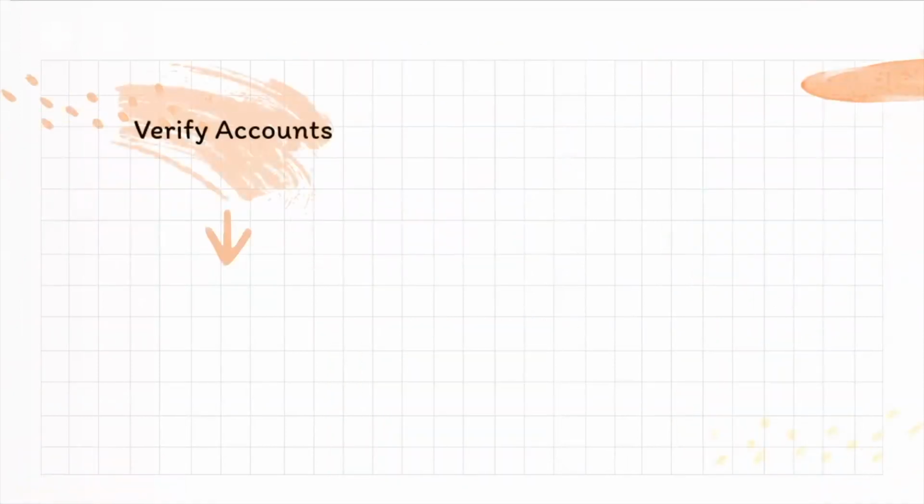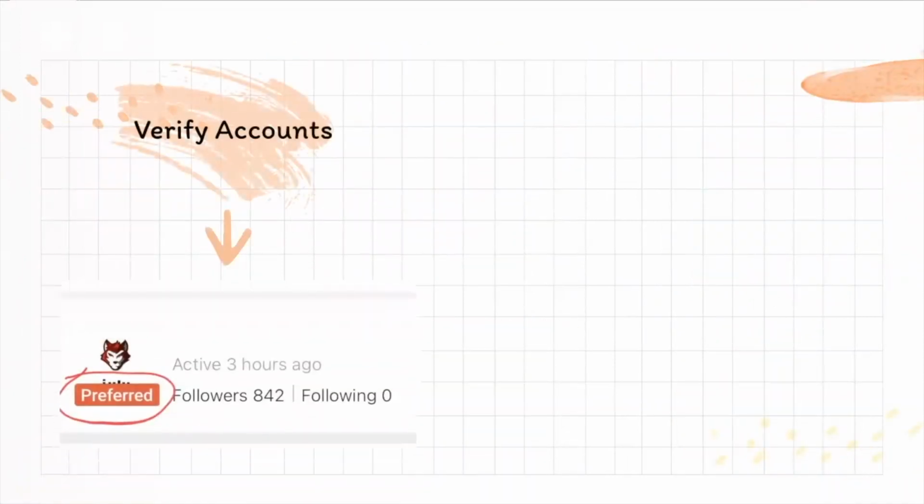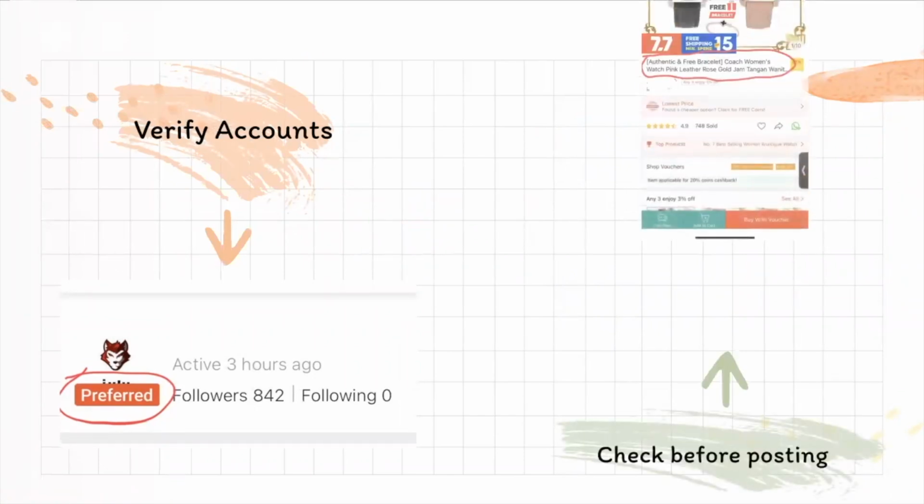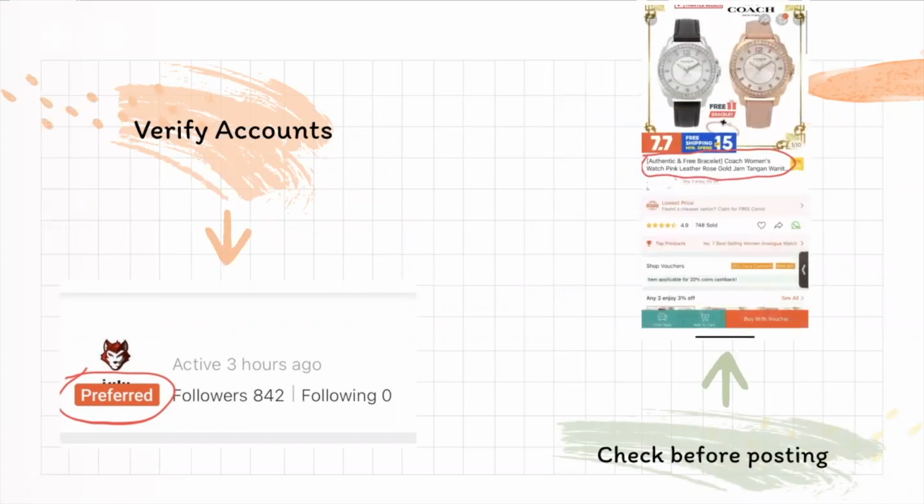Another improvement that Shopee can make will be to verify all accounts and make them all preferred accounts, because a lot of users prefer to buy items from sellers with that label, which can be seen here. Shopee can also improve on its policies. Shopee should do a quality check on what the sellers are posting to sell before it hits the market, because status tends to deceive a lot of people, and once the order is received, sellers don't respond much anymore if there are any problems with the items.